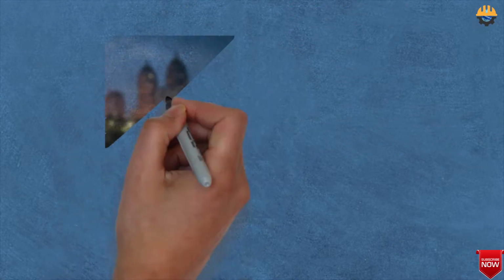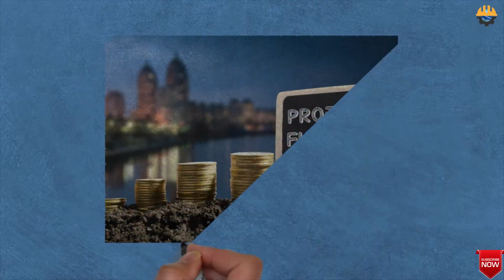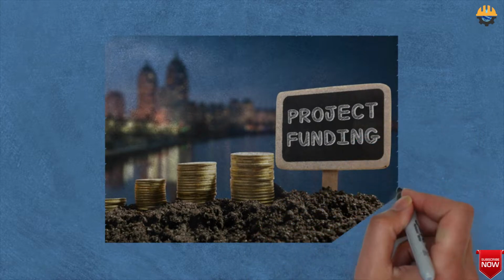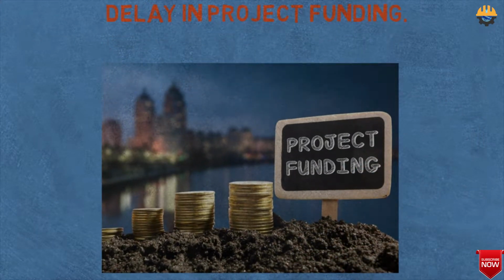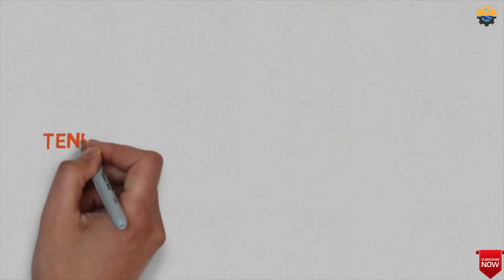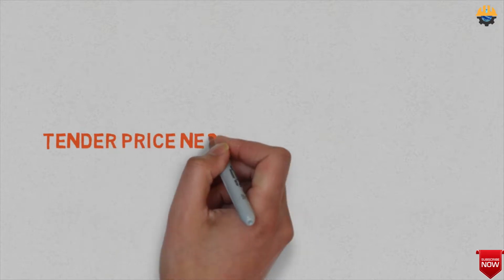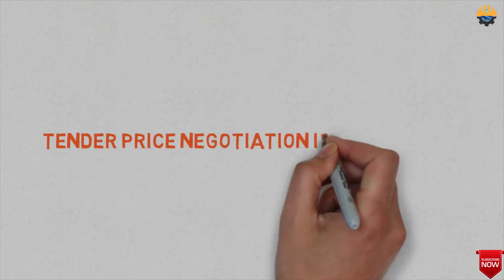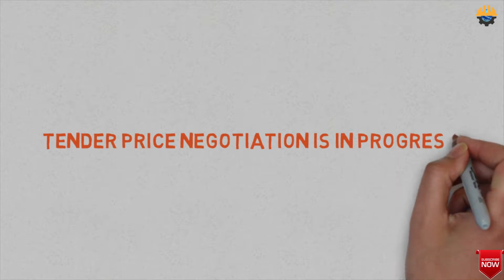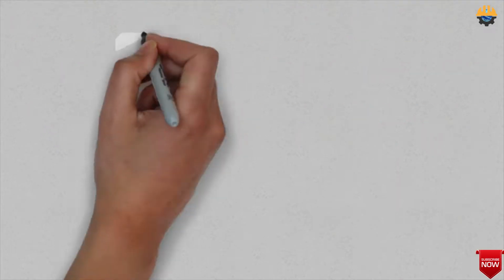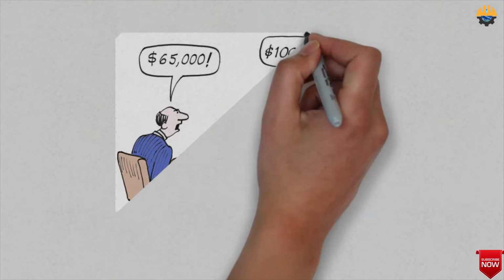But often there is something more substantial preventing the issue of a letter of acceptance. It may be a delay in obtaining funding for the whole project from the bank or from the financing body. Or perhaps the tender was too high and reduction negotiations are in progress. So that's why the client and employer don't issue a letter of acceptance. They issue a letter of intent.